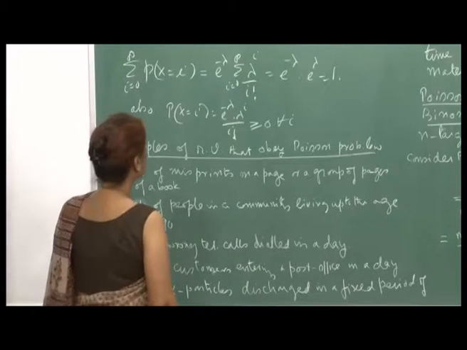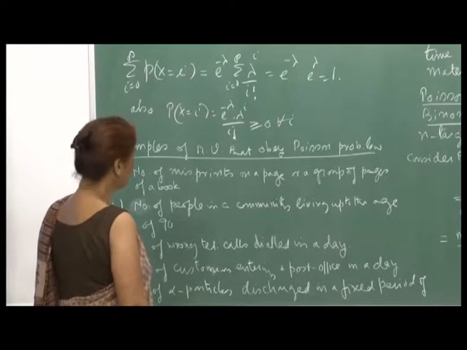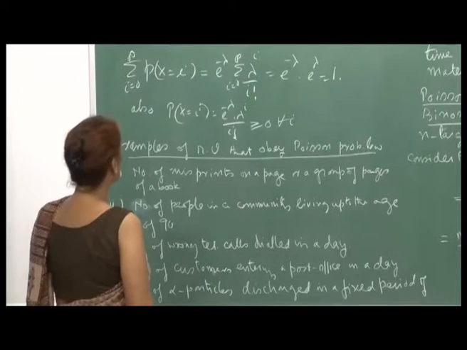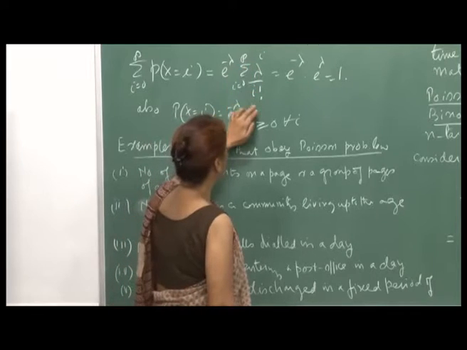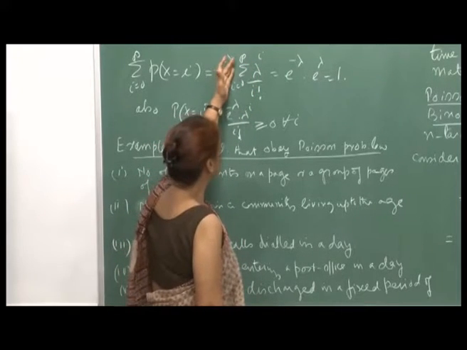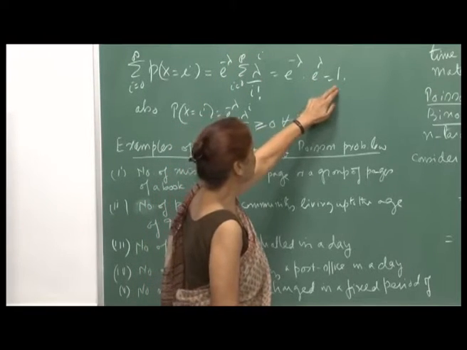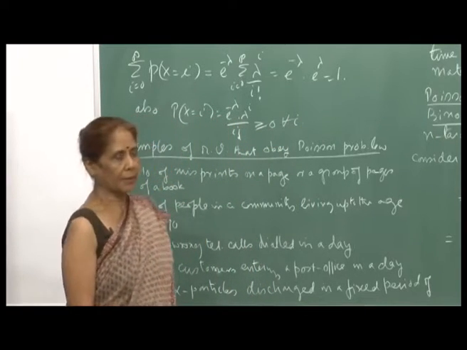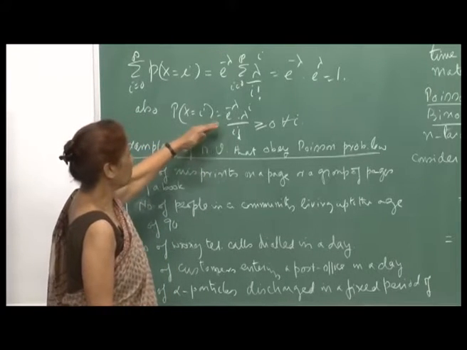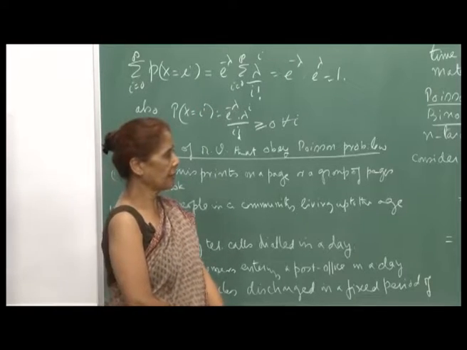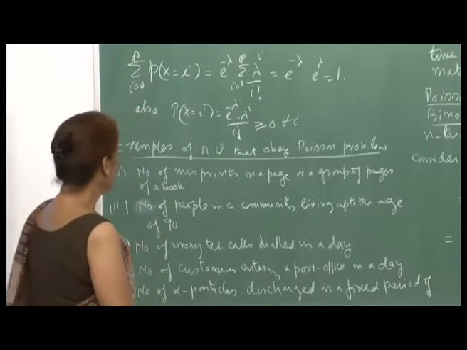To show that the probability mass function defined for a Poisson random variable is valid, we add up all the probabilities. You see that the sum of lambda raised to i upon i factorial, i varying from 0 to infinity, is nothing but the expansion of e raised to lambda. Therefore, e to the minus lambda into e raised to lambda gives you e raised to 0, which is 1. So, we have checked the validity, and of course each of the probabilities defined is also non-negative. Therefore, what we have defined as the probabilities for the Poisson random variable forms a valid probability mass function.